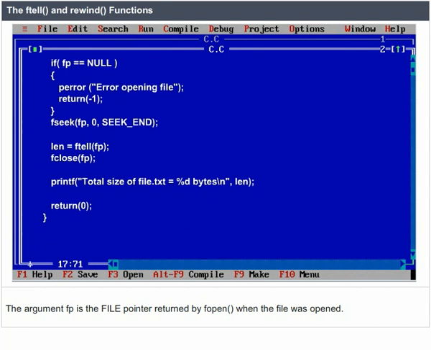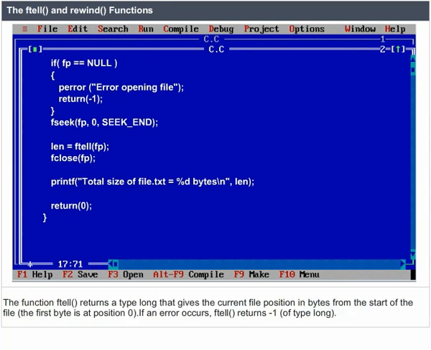The function ftell returns a type long that gives the current file position in bytes from the start of the file. The first byte is at position 0. If an error occurs, ftell returns -1 of type long.